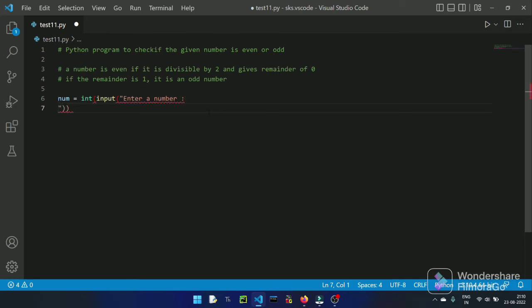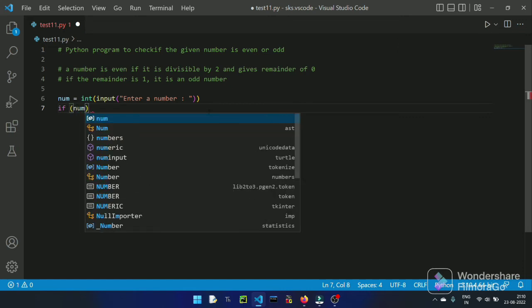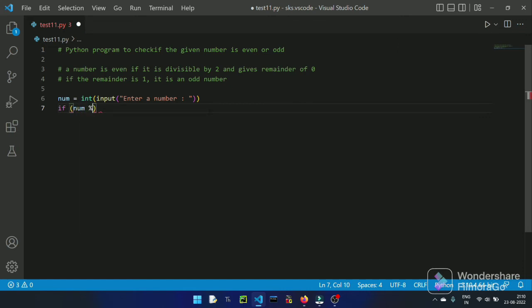Okay, and using an if statement we are going to divide the number by 2. If the divided number is equal to 0, then this if statement will work.